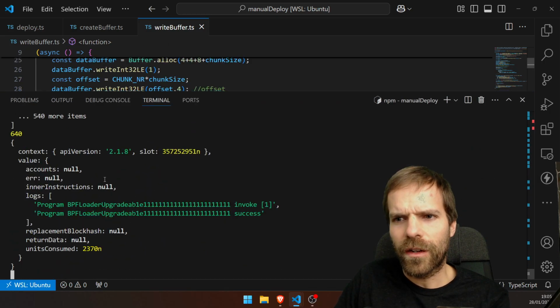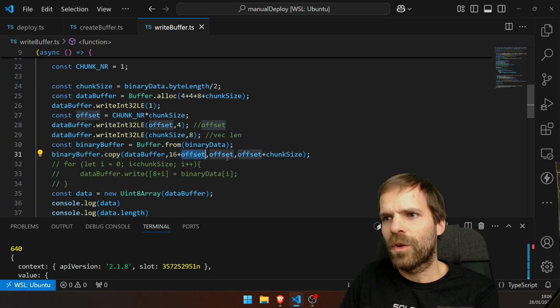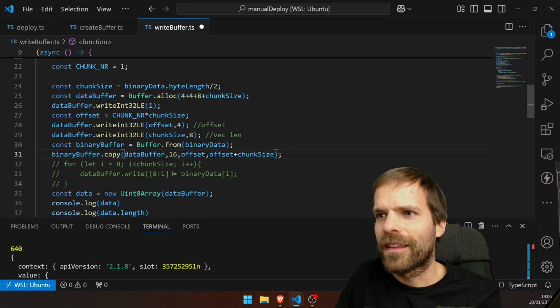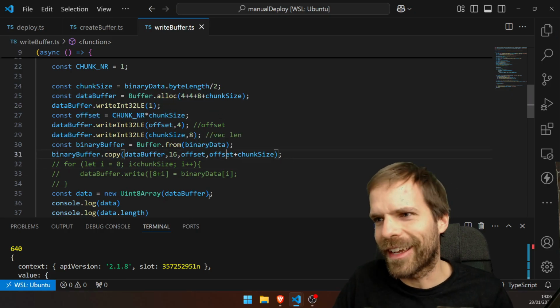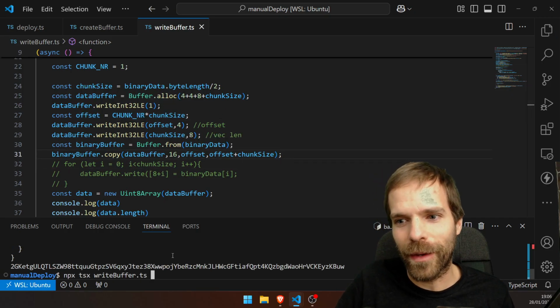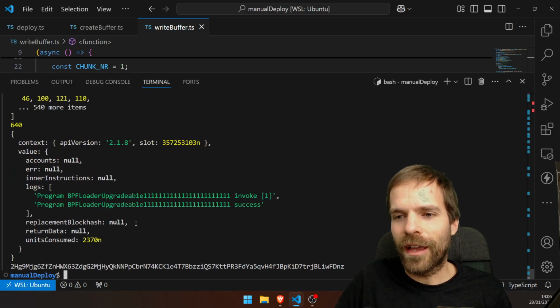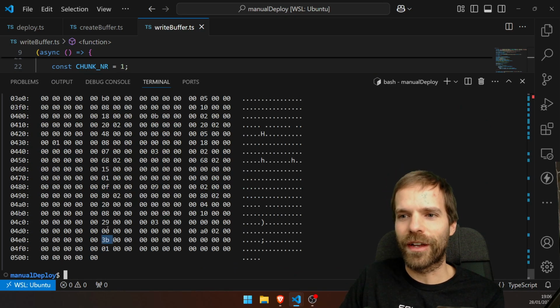Write buffer again. You know, it has the right length, but then it's all zeros. Hold on, here it shouldn't have this offset. Ah, here it should start at 16. Then the offset just within the, yeah, that makes more sense. Okay, another bug. We found another bug. But now, at least we're writing some stuff now. Perfect. And if we now check the account, now we also have some stuff in here.